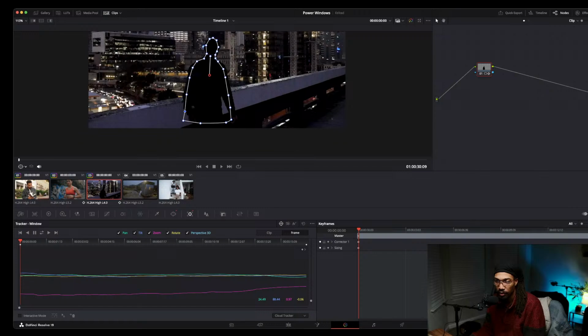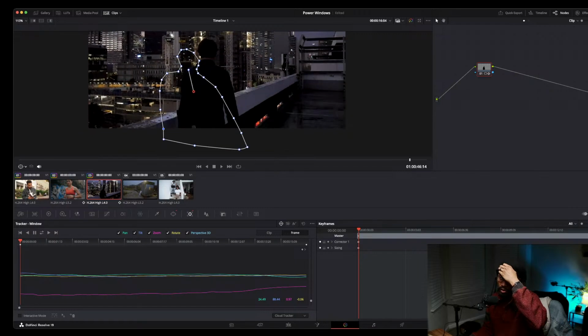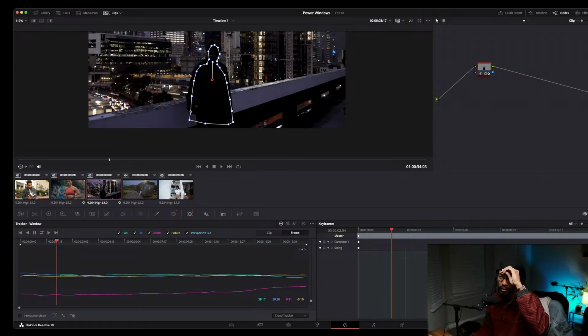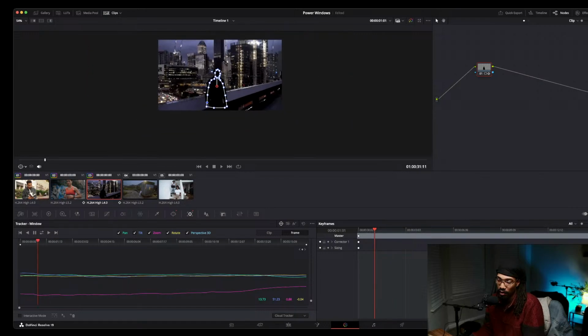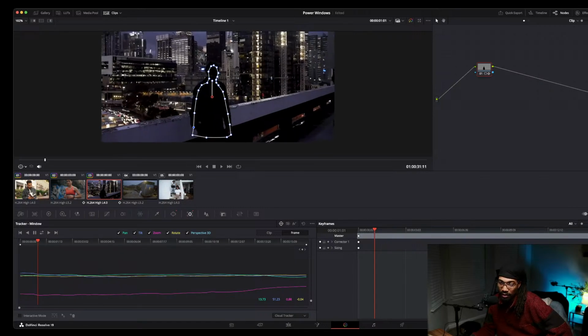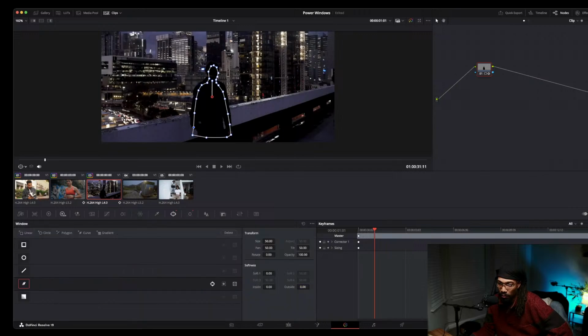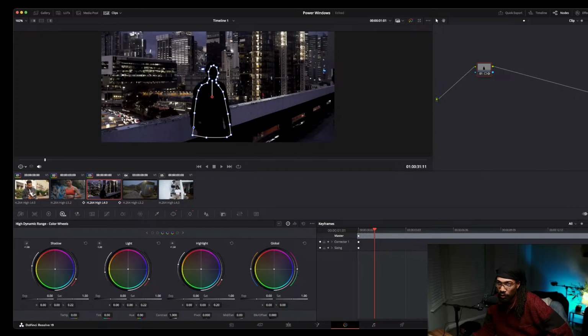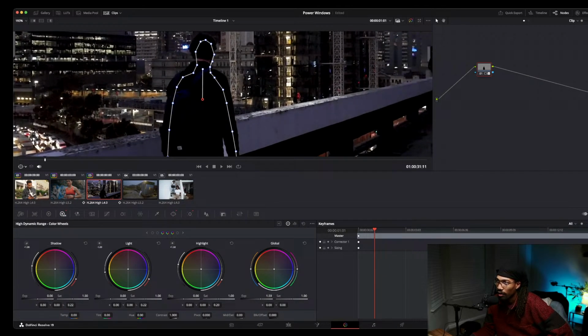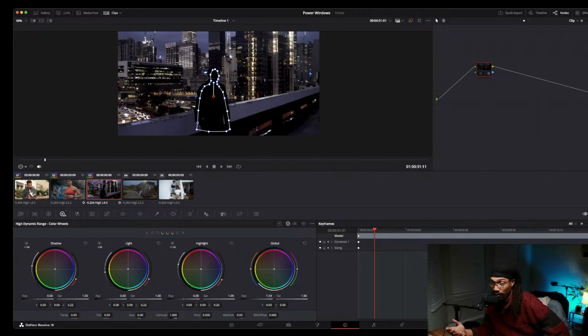Rotate percent 2D. All right, this is one of those you have to go in and play with it a little bit, but you could track him out. This is definitely one of those where it's like, oh man, if they ask for that, it'd be like, ugh, because you have to go in and track it. But essentially, same thing. Come over, brighten them up. I'm gonna think about this as we're going, see if I can find a better way to do it, because I feel like there is. I feel like there would have to be. There's no way that it can't do that. But yeah, that's the concept anyway. And like I said, you can go through and track it and fix that.